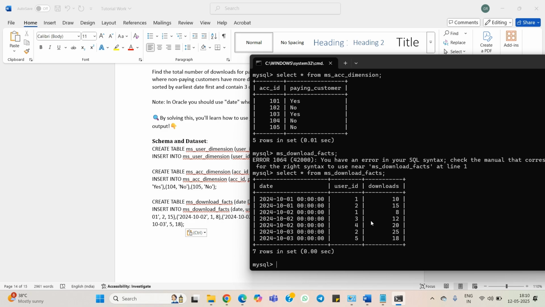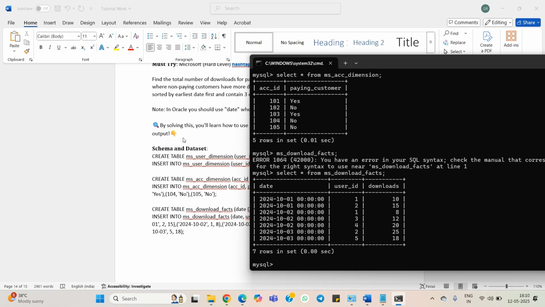And then the third table has user ID, downloads, and date. In this MS download fact table, the date is linked with the user ID for a particular download. So we have the downloads data of a particular user on a particular date.